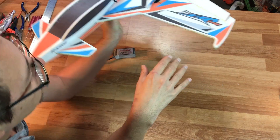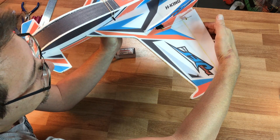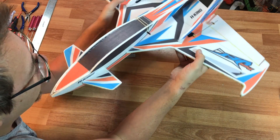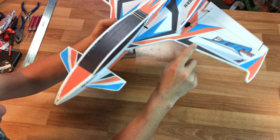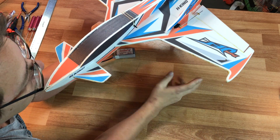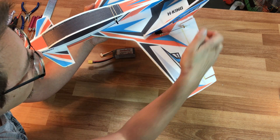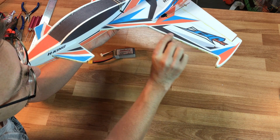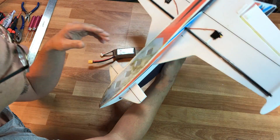Getting back to the flight handling characteristics — I'm figuring that as I go really fast on 4S, the air is just pushing down half of the elevon. The other thing that might be happening is that it's going so fast that the whole airplane frame might be flexing, because this foam is strong but actually quite flexible. Two things might improve that. I might do a video on improvements — I might put some carbon fiber strip spars through the elevon here, and maybe reinforce the leading edges all the way through.